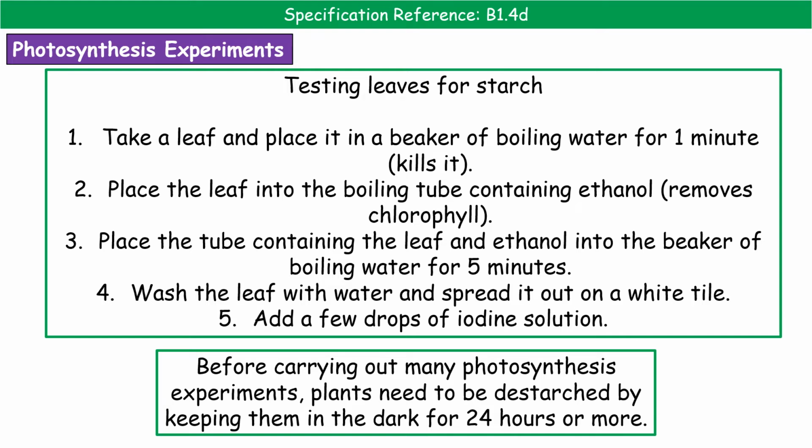Do note the point at the bottom that before we carry out these photosynthesis experiments, the first thing we need to do is de-starch the plant. Now, by de-starching the plant, this is a very high-tech method. You stick the plant in a dark cupboard and leave it there for 24 hours.